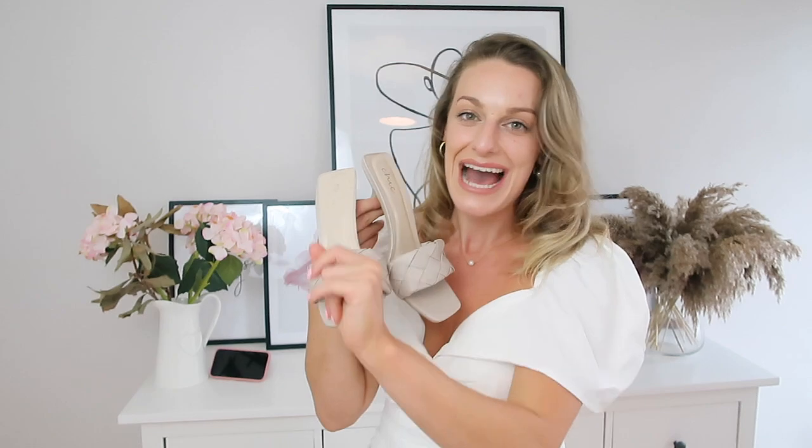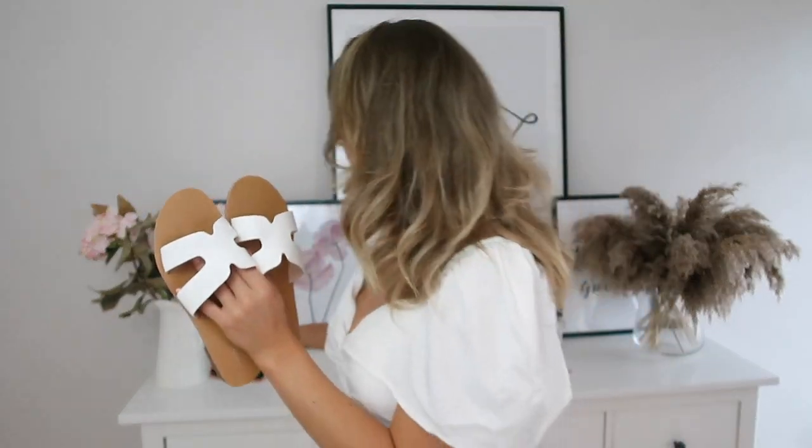Finally on the shoe front, I've got another pair of little white sandals — very summery and obviously inspired by the Hermès sandals. These are only £12, which is super affordable. Again, wide fit girls — sorry, no good for us. I could get them on but I wouldn't be able to wear them comfortably all day. Really cute though, and I'm sure they come in a few different colours, as do the other shoes — definitely worth checking out their shoe selection.